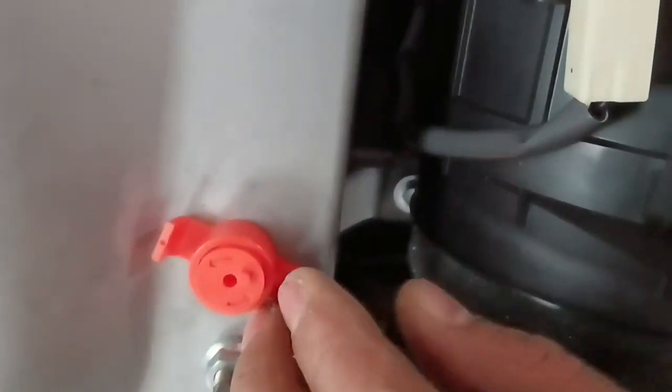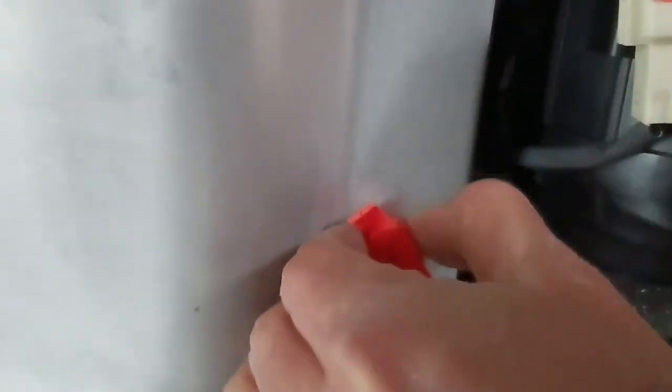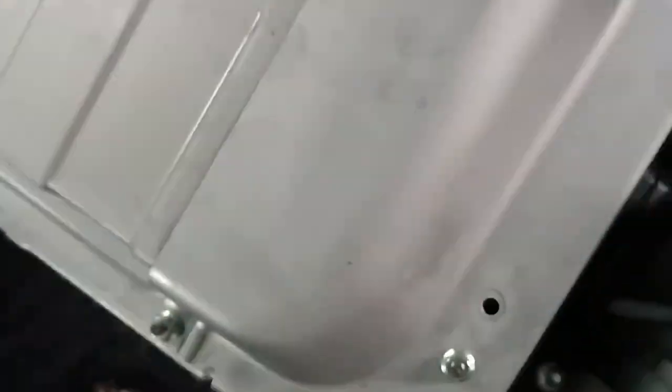Okay, can you see? It just came up a little bit, and then you can pull this one and put it here. That's here. And this one, 2, 3, and 4.